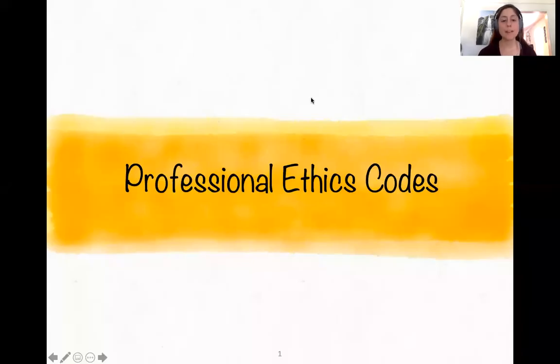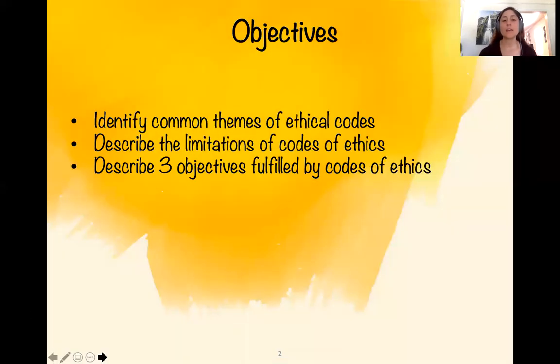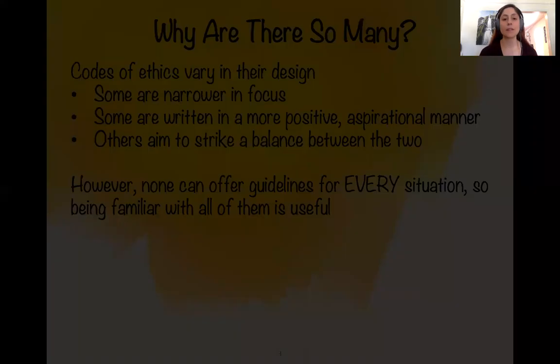Hello, the topic of today's lecture is professional ethics codes. The objectives that we have for today: first, to identify common themes of ethical codes spanning across AMFT, CAMFT, ACA, and so on. Second, to describe the limitations of the codes of ethics. And third, to describe 3 objectives that are fulfilled by codes of ethics.